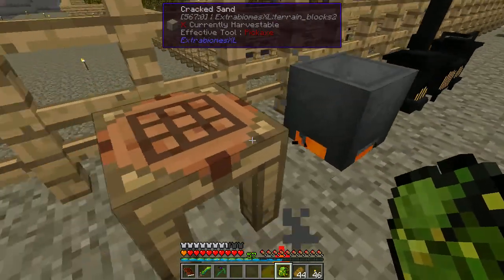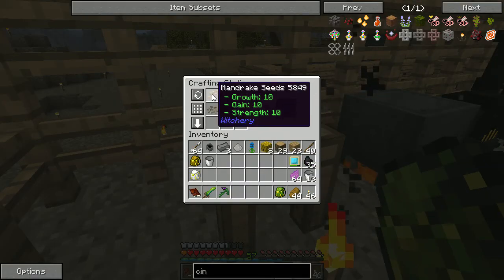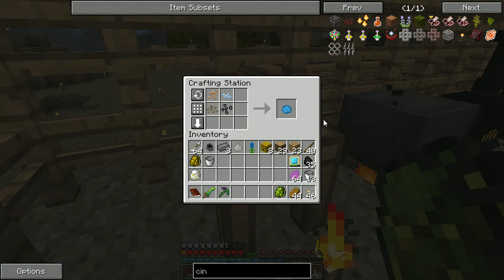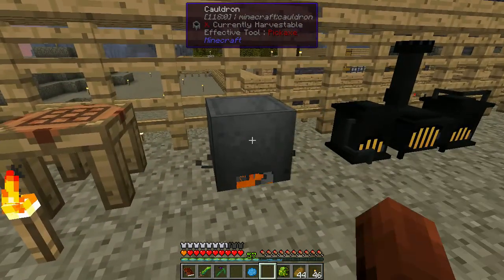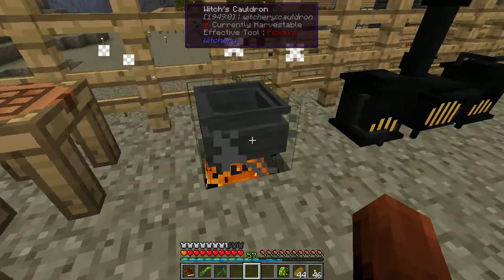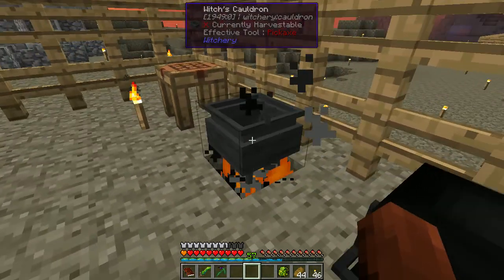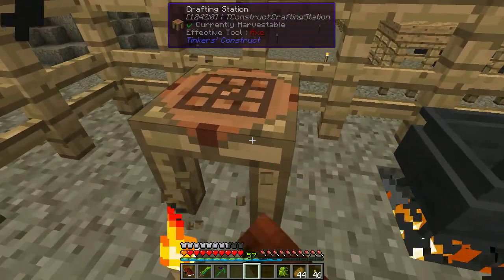Now, for this to turn into a witch's cauldron, we need to get some of this anointing paste, which is a mandrake seed, a snowbell seed, a belladonna seed, and a water artichoke. And, oops, we just do that. I'm not sure if it only takes one, but I think then we right-click on this. Oh, yeah, baby. And there's our cauldron. Now, this thing can hold 3 buckets of water in it, I believe, from what I read. But I don't know much about it other than that.